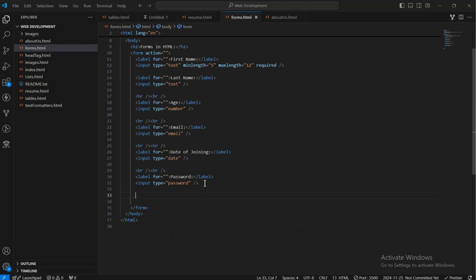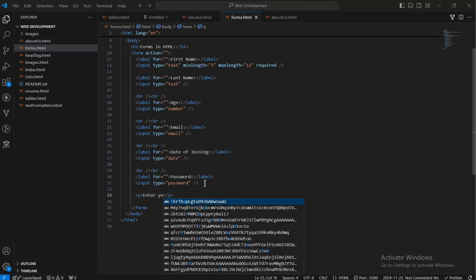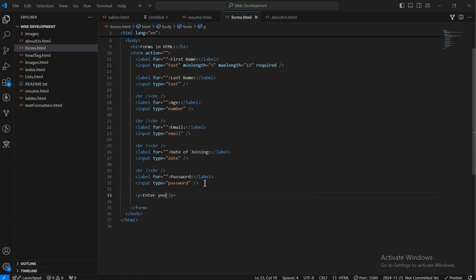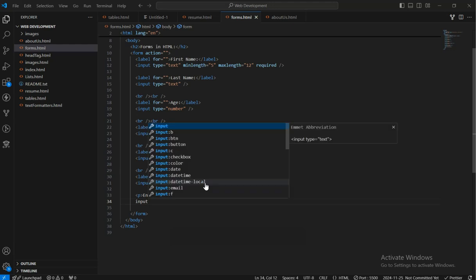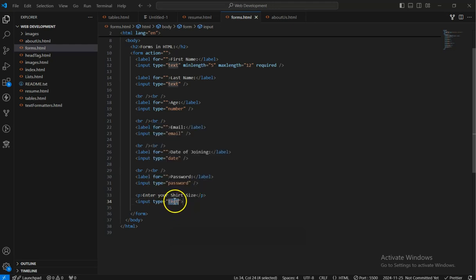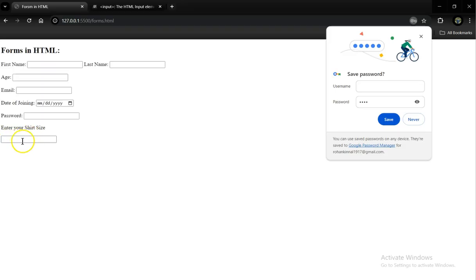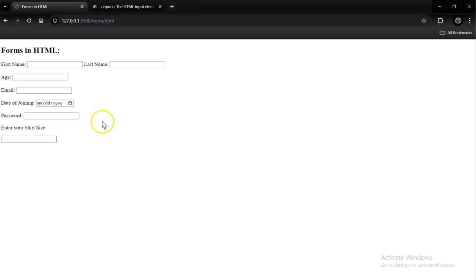So for that, let's say I want to have a paragraph, and I want to collect the shirt size of my user over here. So I'll go with "Enter your shirt size". Let's say a label, and I want to display this. Firstly, I will go with an input tag to show what exactly we need to do here. Till now we are getting type as text, right? The moment I say type equals to text, we get a square box to collect the input on the UI. But we don't need that one. To get a radio button, we need to change the type from text to radio.